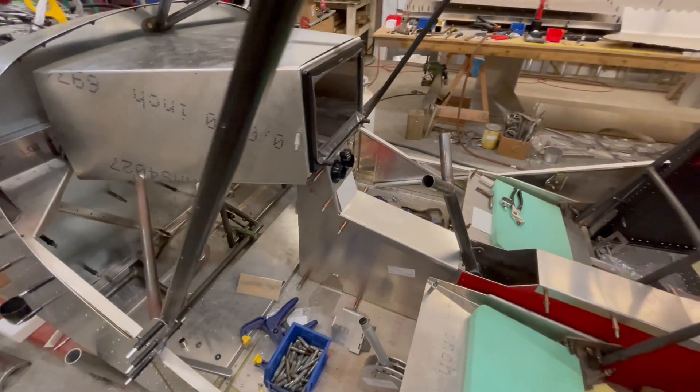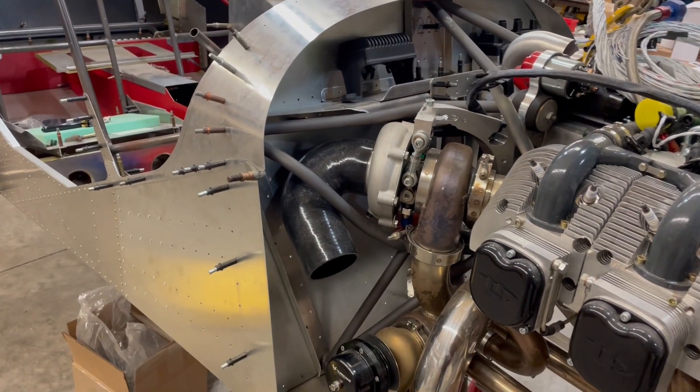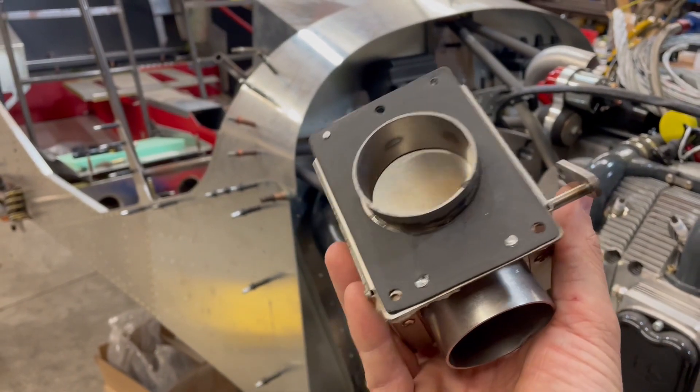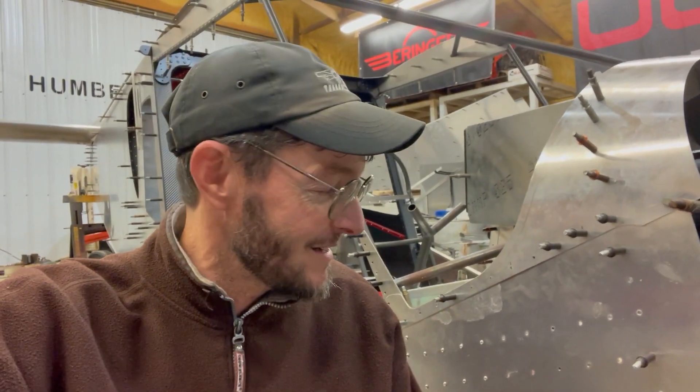Heat distribution has always been something I've wanted to improve, especially for this airplane. I've got this stainless cabin heat box that I've been staring at for weeks trying to figure out how and where I can make it work. I've even considered building my own from scratch in a different shape with different inlet and outlet locations. Long story short, I'm going to have to think outside the box. I think I'm going to abandon this completely — an idea kind of hit yesterday. Shout out to the few people I've brainstormed with who told me either 'that won't work' or 'yeah, that might work' — you know who you are, I really appreciate you guys.